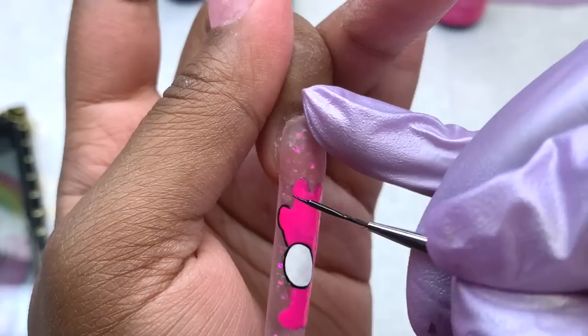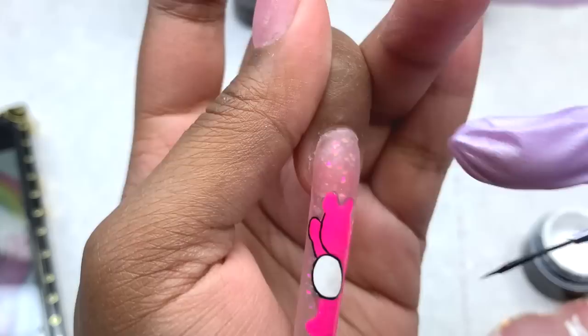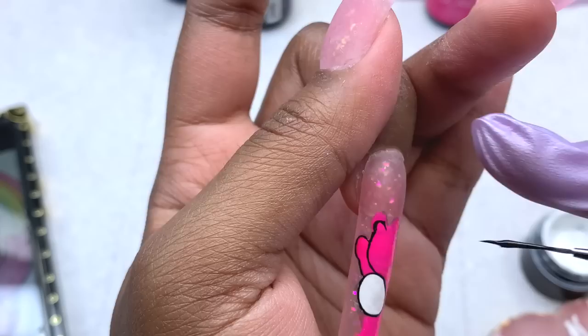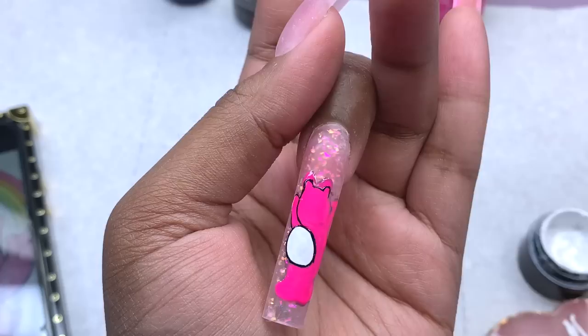Which is why I mentioned how I wanted to wait until I had enough time so I'm able to take pictures. But yeah, doing the nail art is super satisfying, and going in to correct the ears, so I'm not going to draw the outline all the way over the pink area. After I did most of it, I did go ahead and take an e-file and a sanding band and just kind of tap it on that area to remove that product so it wouldn't be really weird just sitting at the top of the Care Bear's head.